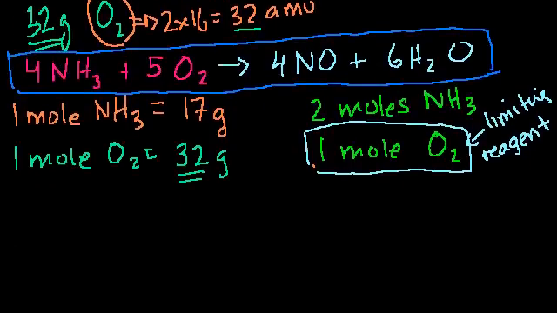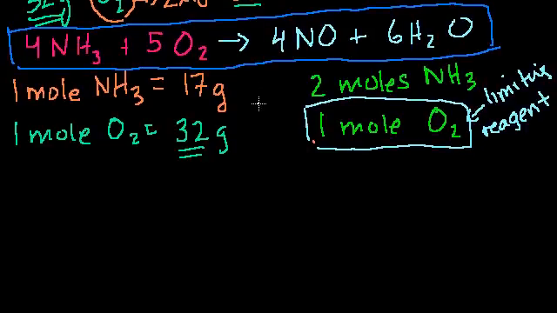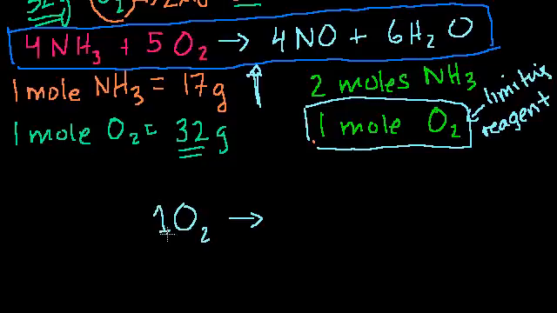This reaction is going to look something like this. I only have 1 mole of oxygen, so instead of 5 O2, I have to write 1 O2. Let me do it in a different color, because I don't want you to think I only have 1 O2 instead of 5 O2s. So how many ammonias are going to react with that?